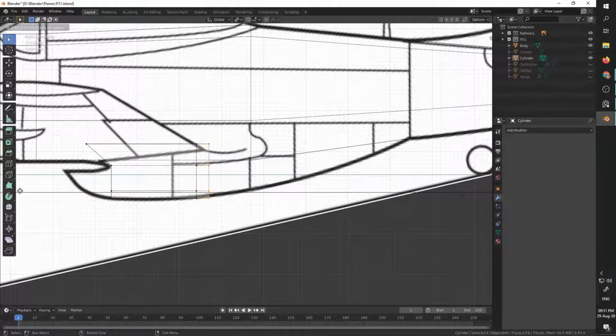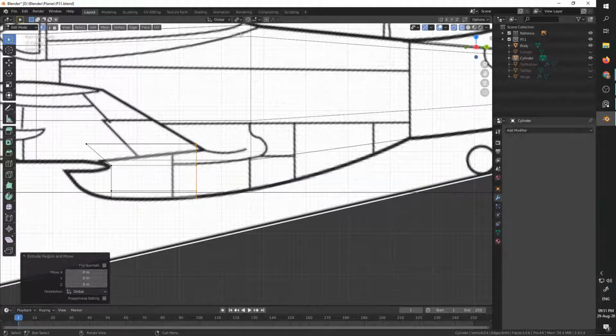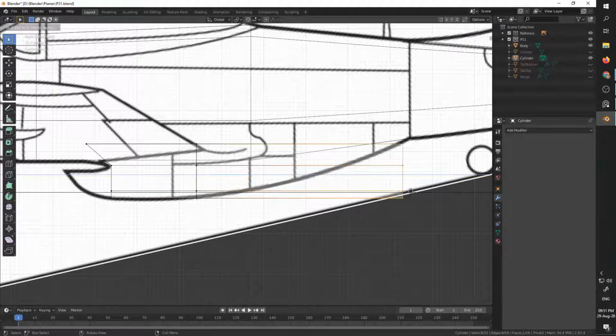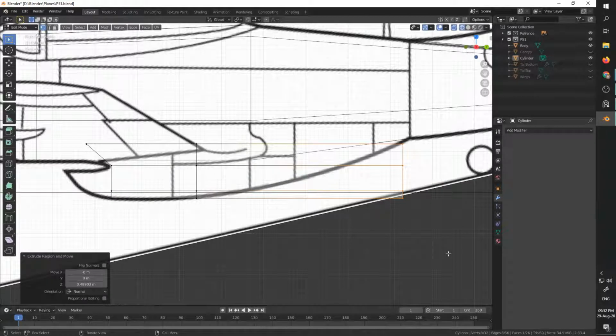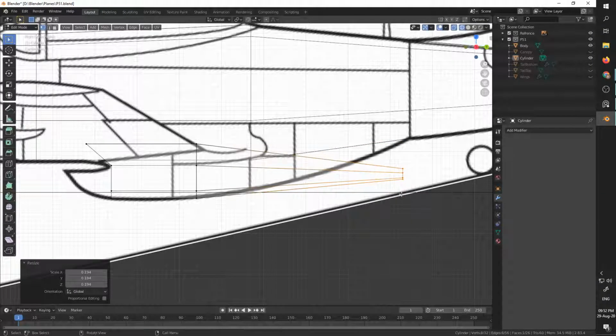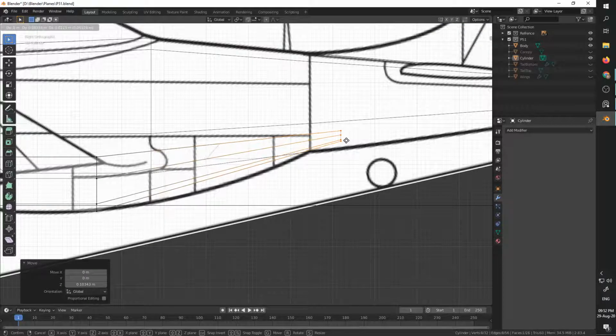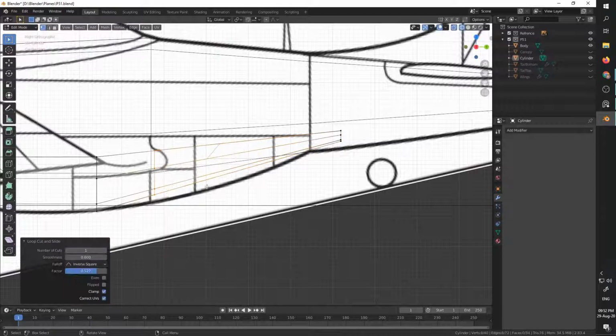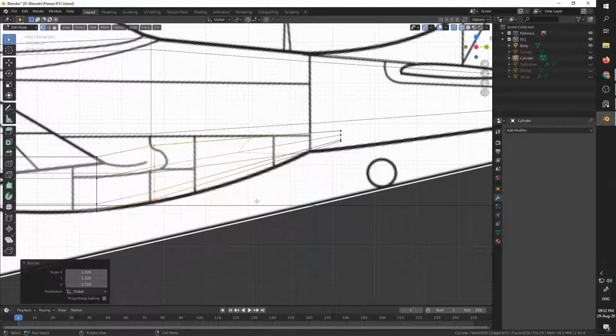Extruding here. What is going on? Oh my god. Okay, thank you. So now I can scale it on the Z, or maybe here I can scale probably on everything and move it up. That seems okay. Let's add another edge loop here, scale it, move it down.